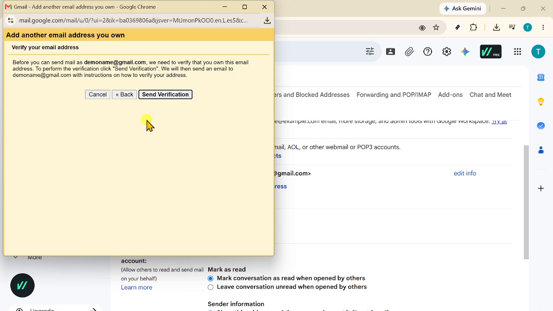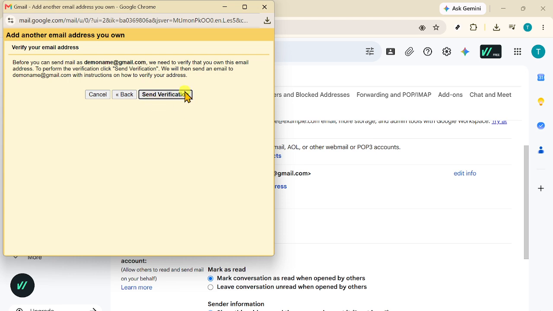Gmail will guide you through the next part of the setup process and ask you to send a verification to the email address you're adding. This verification step is important because it confirms that you own or have access to that email address. At this stage, carefully follow the on-screen procedure to send the verification to the recipient, which in this case is the domain email address you entered. If another window appears or Gmail asks for confirmation, simply proceed as instructed.